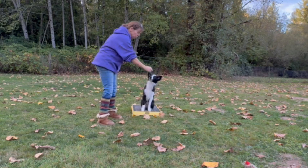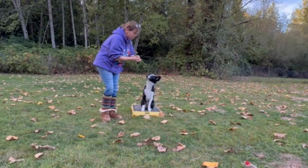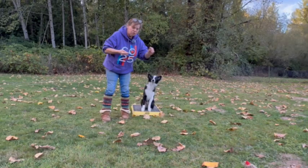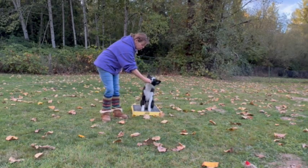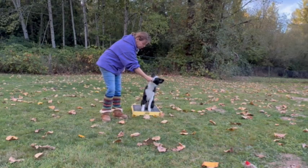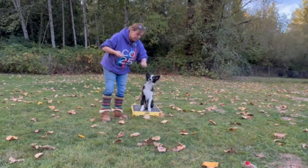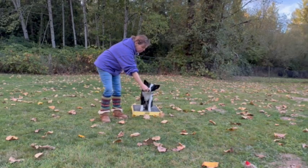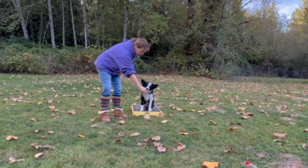And one of the things that's really important is how you feed your dog. So if you are covering their nose, it is harder for them if you cover their nose than if you let that nose be exposed. Okay, so pay attention to how you're feeding them. Are you making it more difficult for them? Are you forcing them to come to the cookie? Notice how his butt got up when I forced him to come to the cookie himself.